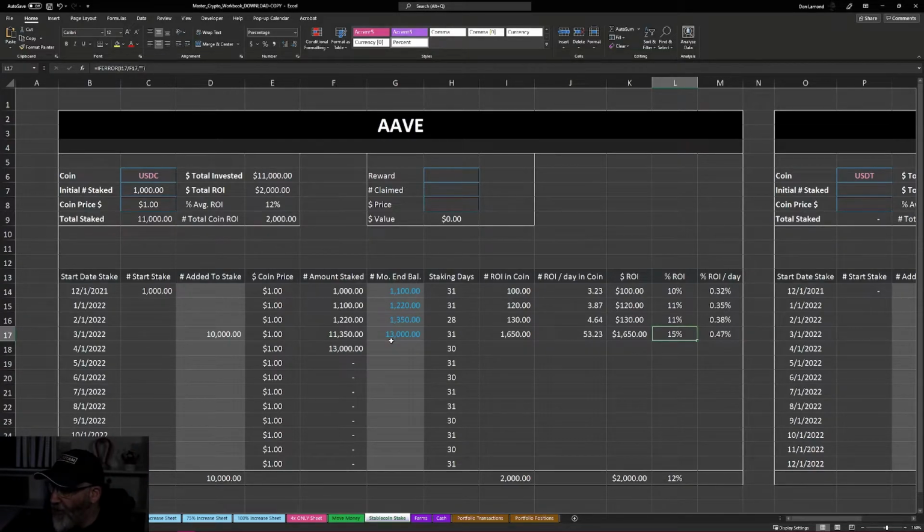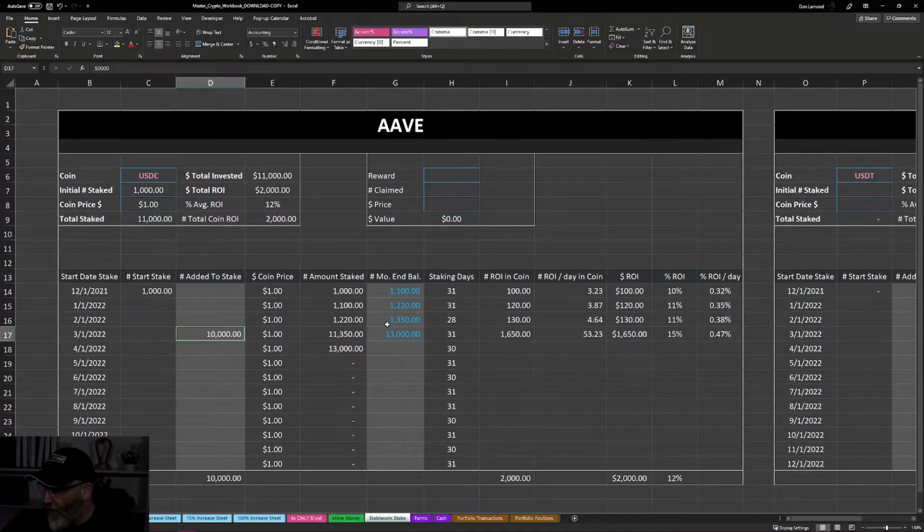So what just happened was I took my end balance plus my initial balance, all of its growth and whatever I'm adding to it, and it just keeps stacking. This sheet will continue to track it for you, and it'll continue to separate out the difference between what you've pumped into it and what you've earned. Because if you look over here, my return on investment is only 1,650 tokens, even though I added 10,000 tokens. This will not take into account what I added. It will only always take into account how many tokens I earned off of how much I've staked.